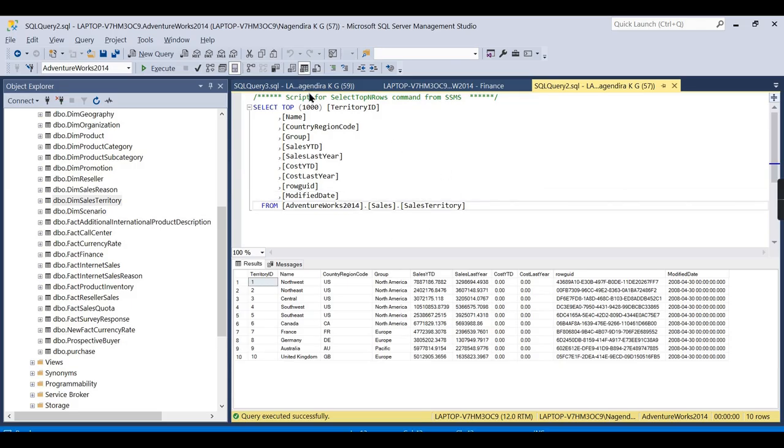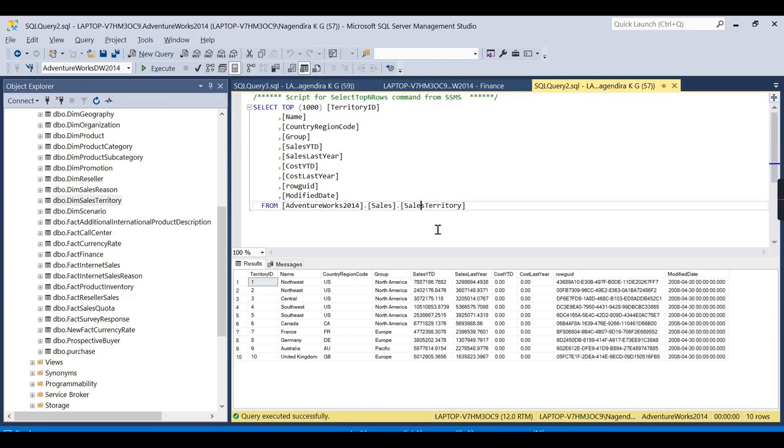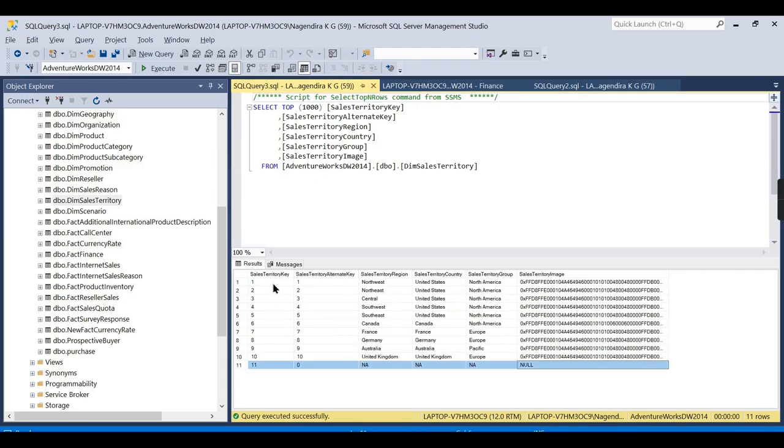Usually whatever master information there is gets transformed into a dimension. It is transformed here, but you see a minor difference: there is another entry, 11. That is fine, I will explain what that is in some other video. The alternate key is nothing but whatever you receive from the OLTP source. In the data warehouse, you need to explicitly create one key, which is nothing but your surrogate key.